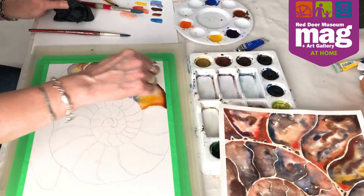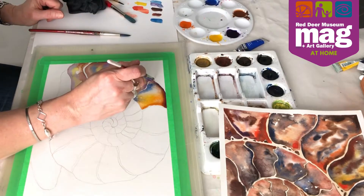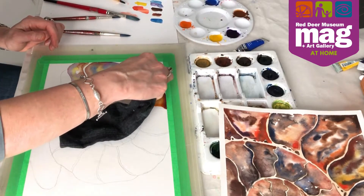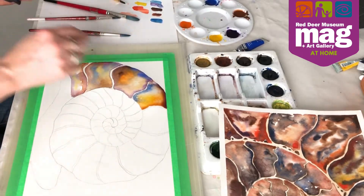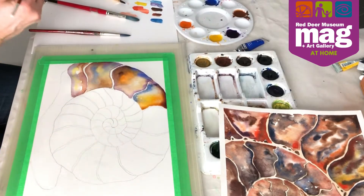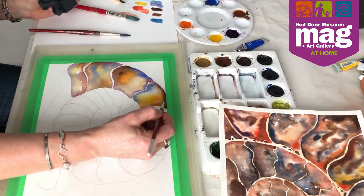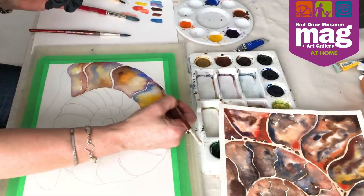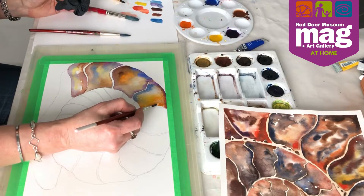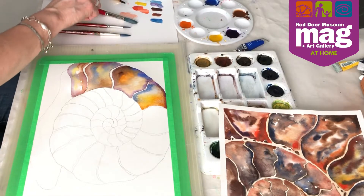If this was wet, the paint would want to run into that area. You'll see there's a little spot where I went outside of the line just by accident — that happens all the time. The easiest way to fix it is just take some clean water and dab it out very gently with your rag — that's lifting. You can go back with some other paint and paint over that area. It's pretty forgiving once you know what you can and can't do with the watercolors and how it's going to react. If there's a puddle of paint, just lift some of that excess out so it doesn't go somewhere you don't want it to.